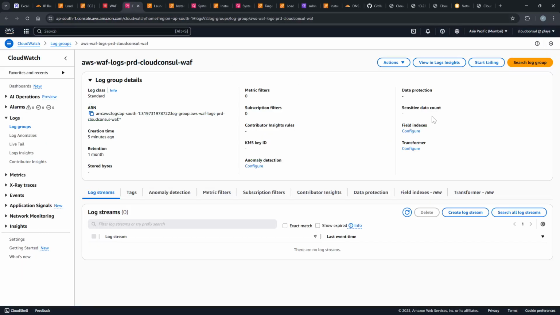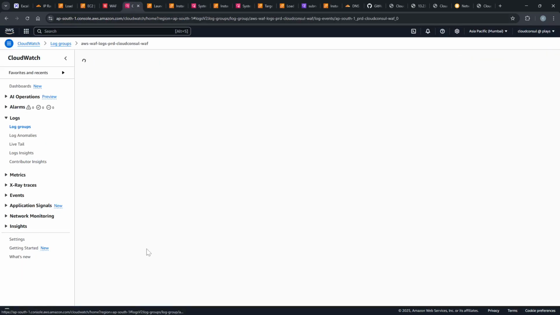Let me see if logs have started flowing. It takes some time for the logs to flow. Yeah, we can see the logs now.